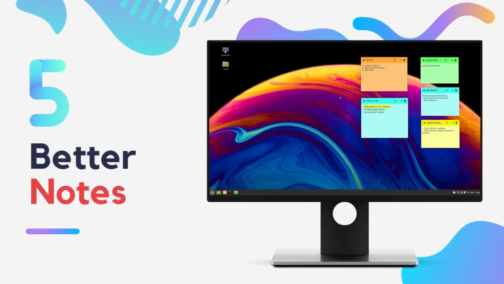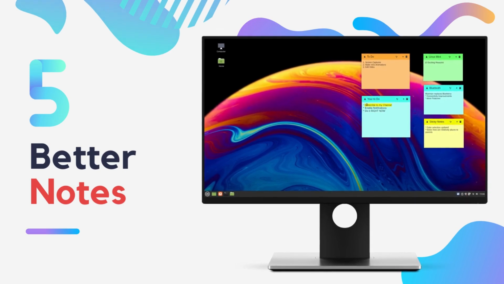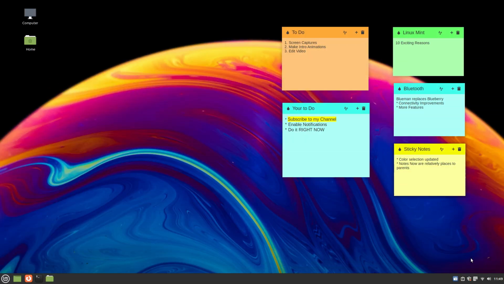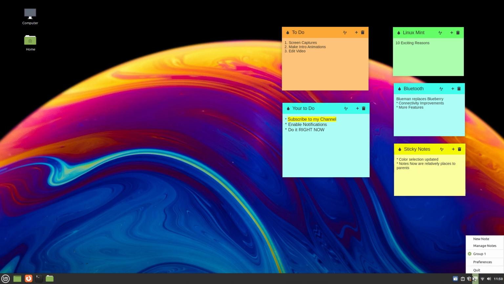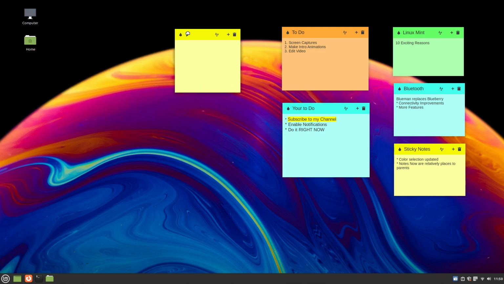The sticky notes have been improved to make them more usable. I'm a huge fan of taking quick notes, and sticky notes in Linux Mint was just great as it let me quickly capture my ideas. And it's feature rich with some neat organization aspects to it. Now, with this update, the option to randomly assign colors has been removed in favor of the option to assign colors in a cyclical manner.